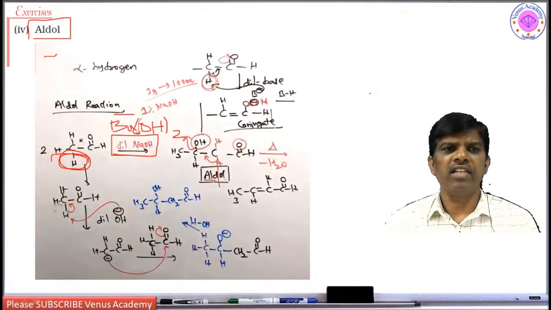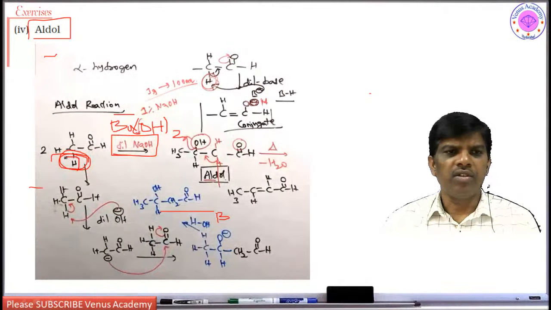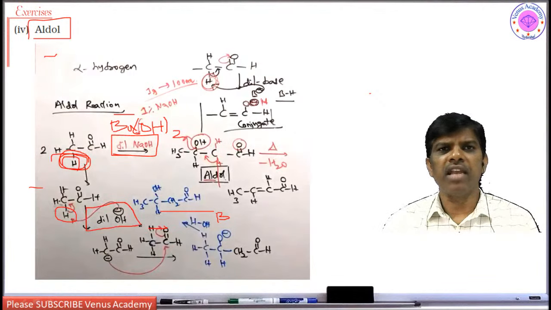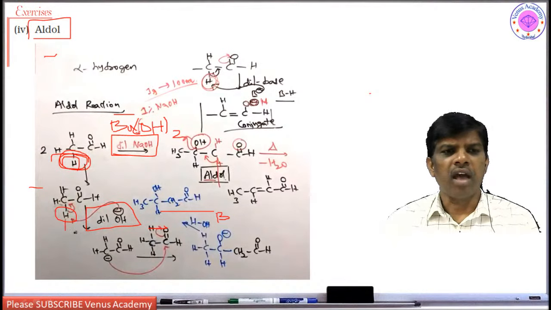So the aldol reaction is a reaction between two aldehydes having at least one alpha hydrogen in presence of base, giving C-C bond formation and beta hydroxy aldehydes. This is a beta hydroxy aldehyde. What is the first step? In the aldehyde, the alpha hydrogen will be abstracted by dilute base. If you use concentrated base, it is going to be the Cannizzaro reaction. Yes, students, the dilute base abstracts this proton, and after abstraction it forms a carbanion.